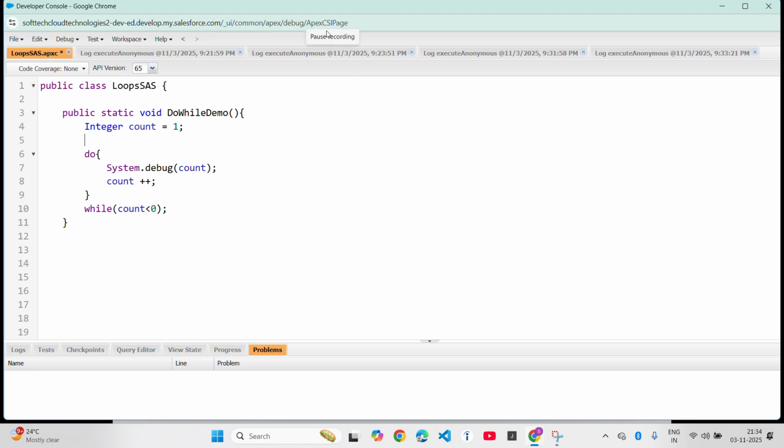That's all about a do while loop. You need to practice it somewhere. While checking the do while loop, you just need to increment the operator every time, and check the appropriate condition here, so your Apex server will not crash. Otherwise it will give you an error. For that purpose, you just need to define the condition properly.